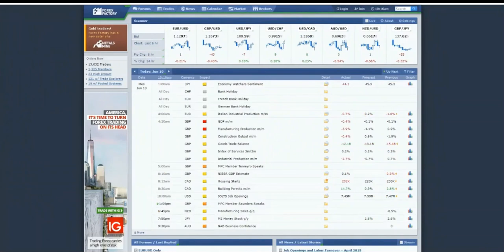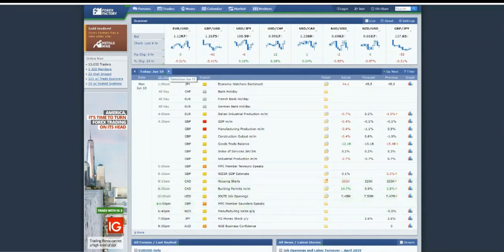It's good for Forex trading because it'll give you all the different reports in Europe, Great Britain, Japan, Canada, Australia. So anyway, it'll give you a lot of information about the rest of the world. It does give you information about the US dollar. So jobs openings, that was at 10 a.m. These are in Eastern time, so it's a relatively flat report right there. If it's green, it's positive. If it's red, it's negative, obviously.